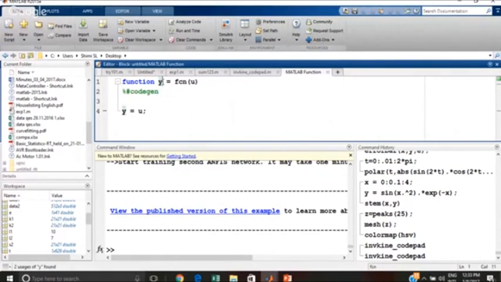So how many outputs do I want? Let me keep 2 outputs. So I'm writing y1 and y2 as my 2 outputs. You have to put it within square brackets. And how many inputs do you want to give? Any number of inputs. If you want to give say 5 inputs, you can just give it here. Let me give 2 inputs. So the function is u1, u2. Okay, 2 inputs are there, 2 outputs are there. Then I have to define the function. So my output y1 is equal to u1 into 100. Let me define my output y1 as input 1 into 100, and my y2, let it be equal to u2 itself.